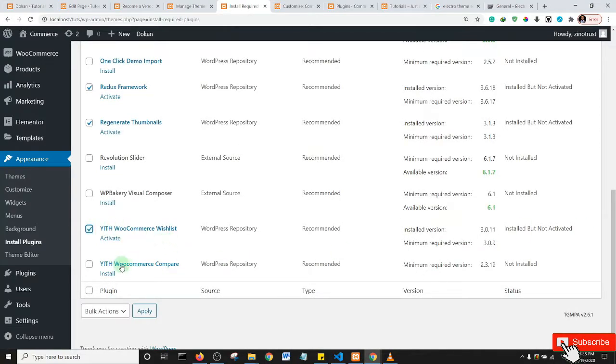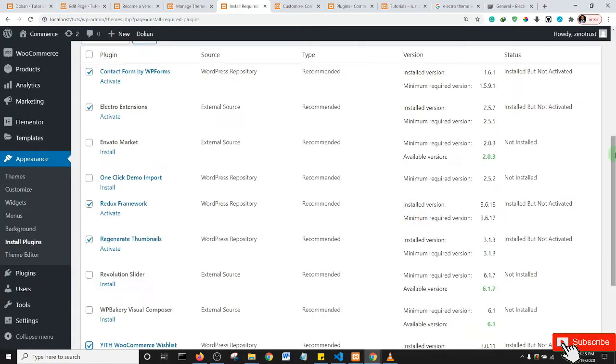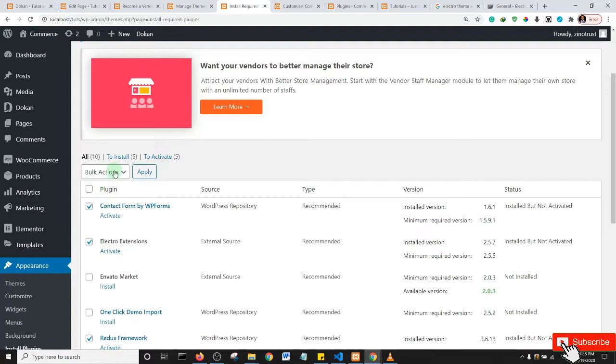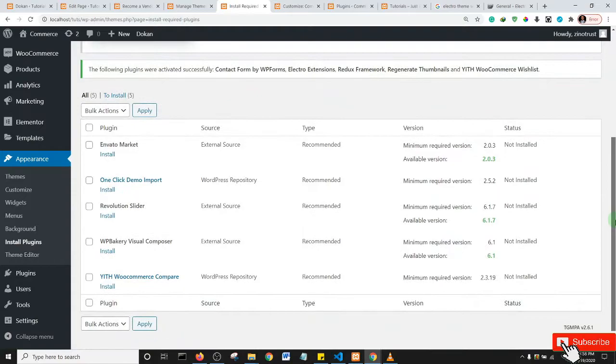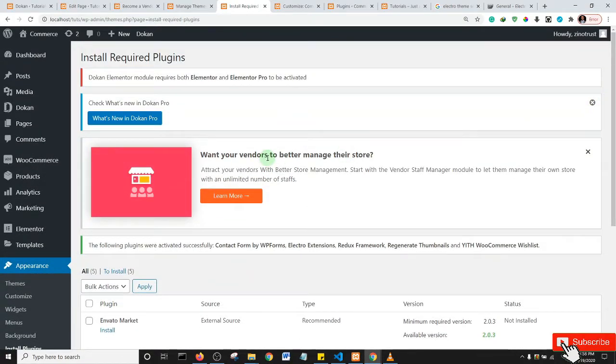You can also use the Youth WooCommerce compare if you want the features on your store, but I'm not going to use that in this tutorial. I would activate all of these plugins. So those plugins have been activated.